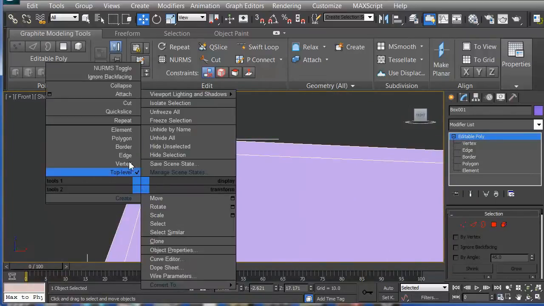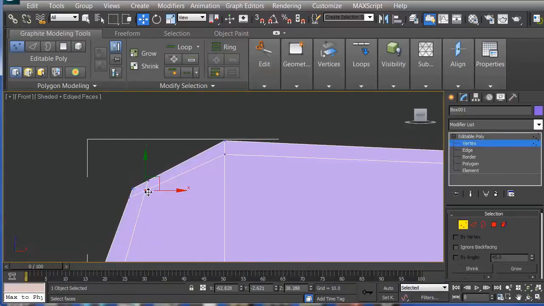These vertices here, I'm going to go to vertex, grab that, pull it down here, and pull that away, and then drop this a little bit.